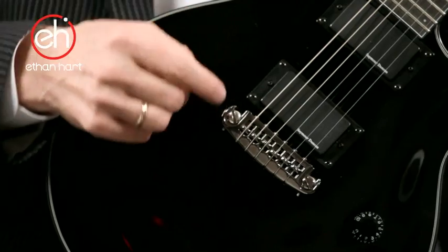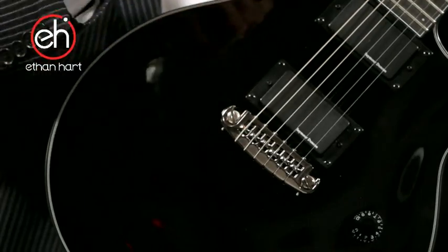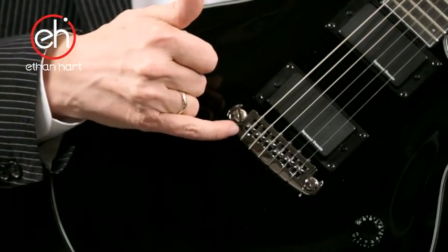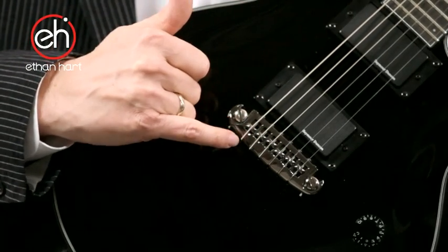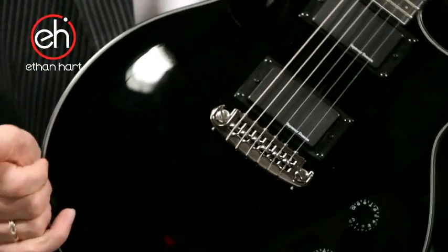With this, even compared with a regular wraparound bridge, which is just a round bar where the string comes along, hits that top point in the curve, and then rolls back, with this saddle you define that point of contact, you make it more focused, and you further increase the intensity of the bearing pressure. And as you can see, there isn't even a quarter of an inch distance between where that string seats on the saddle and where it hits the back of the bridge. So you get incredible attack, incredible sustain.